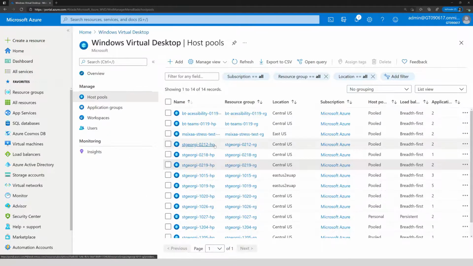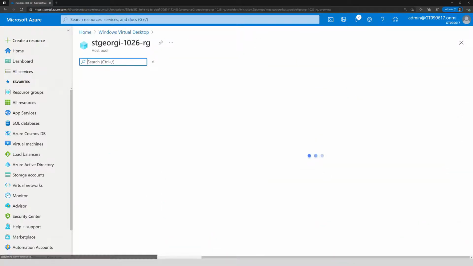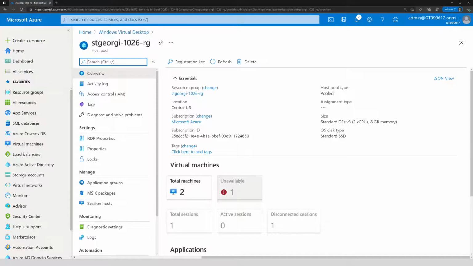Let's go and try the host pool that we saw is working, and that will be the 1026. So I'm going to go to 1026. Now one of the machines is unhealthy. That is okay, as long as there is at least one healthy machine in a host pool, we will be able to do the addition of an MSIX package to that host pool. We need a healthy host because when we add a package from the UI, it is talking to the backend, to the RD broker.